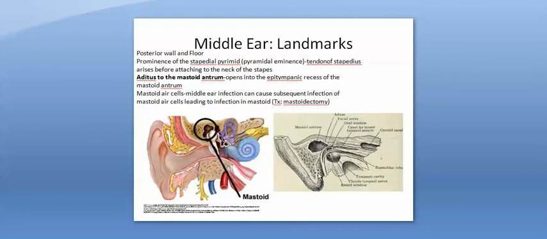So here's your mastoid process. Remember sternocleidomastoid, and you can actually palpate your mastoid process. Okay. So there's an opening in that middle ear to this mastoid antrum right here. And here's your mastoid process. And if you have a chronic ear infection, sometimes this area can get infected and then infect the rest of this bone. And I do think I have a picture for you. It's not beautiful. Oh, I do. So we'll look at that in just a little bit.